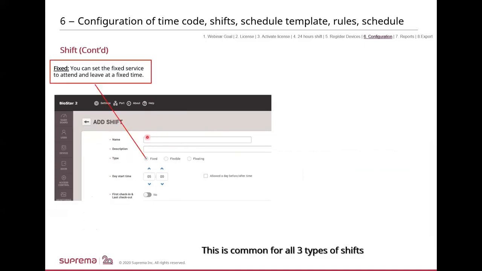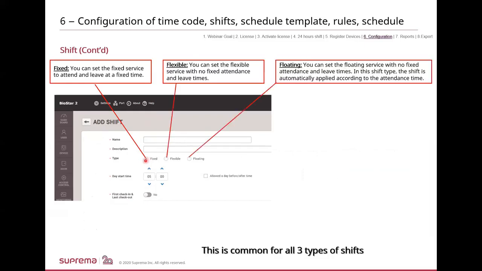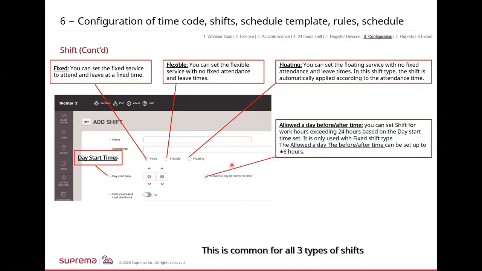Of course, after the name and description, you can select the type of the shift, either fixed, flexible, or floating. Day start time, you remember we have discussed day start time, which is very important under the 24-hour shift. By default, it's set to 5 a.m. because usually every office works either from 8 or 9 or maybe 7:30. So no one goes to the office before 5. So the 24 hours is going to start at 5. You can edit that as we can see in the night shift, which we are going to do in the demonstration. This is for advanced training.